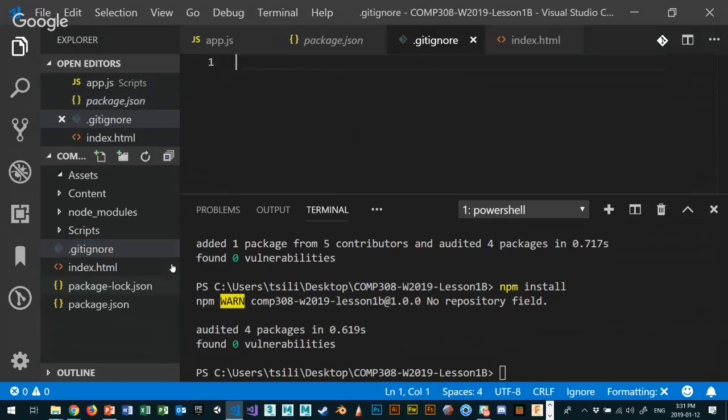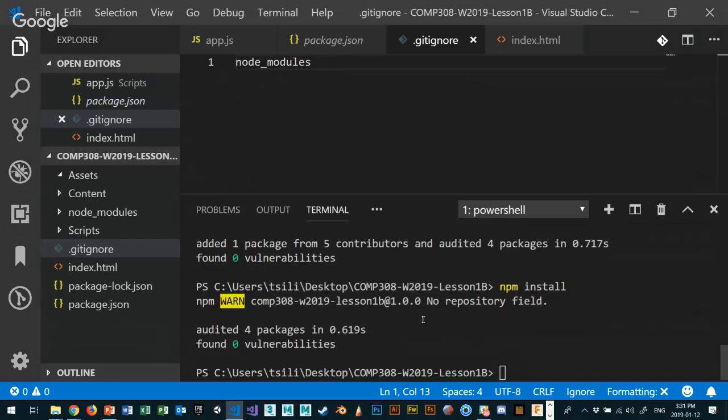What this file does is it's a special file that's only seen by GitHub and Git, local Git. Anything I list inside my .gitignore file will be ignored. It will not be tracked. So it's like a do not track. node_modules. So now the node_modules folder will not be tracked by Git in GitHub. Okay, cool.